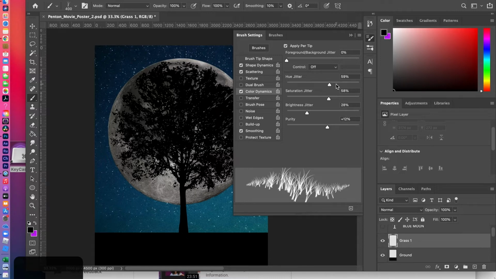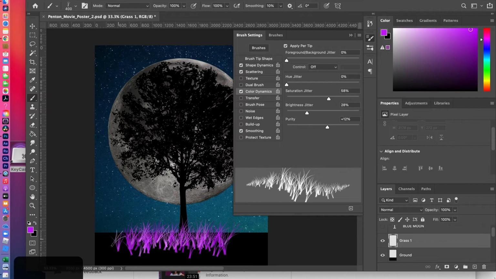Now let's take a look at how that works. I also have saturation jitter, brightness jitter, and purity. Let's look at hue jitter for a moment. If I keep my hue jitter at 0%, and let's flip this so I have this pinkish purplish color, and I just start painting on grass 1, you'll notice that I have very few variations in the way the grass looks, okay?